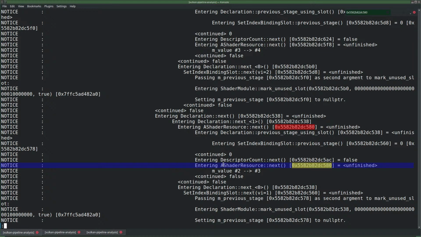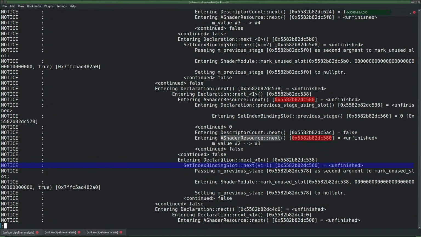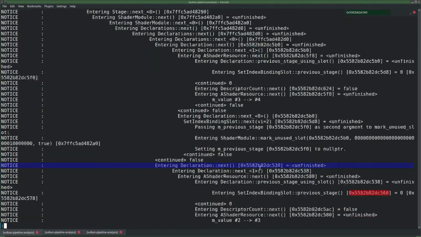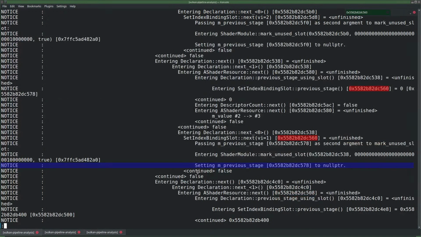I think this again, you see this indented from there. Very confusing. I should say that it is the base class of it, I think. So you can see the difference between this one and that one. Yeah, so now anyway, that returns false, false. Then we call next, and then we can more or less ignore that. We just go to the set binding slot next. So we end up here now, 2.2, which is also at the end. So that's going to return false.